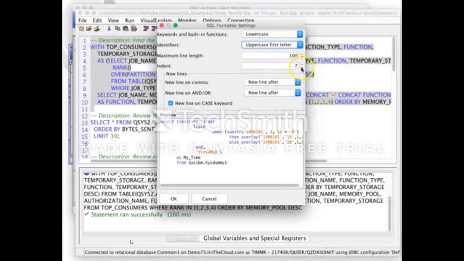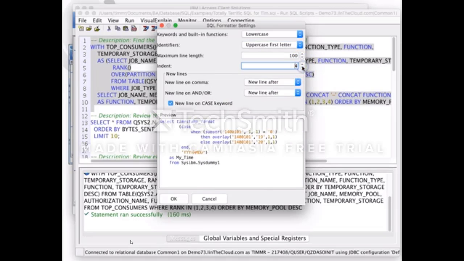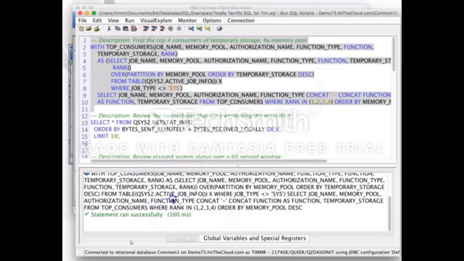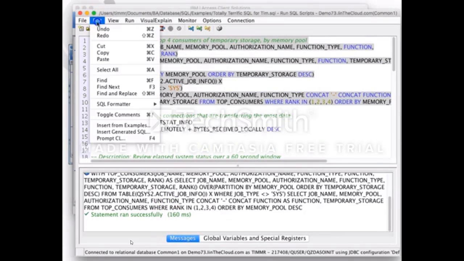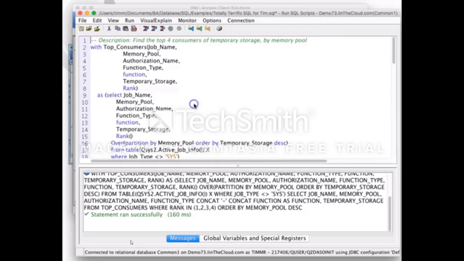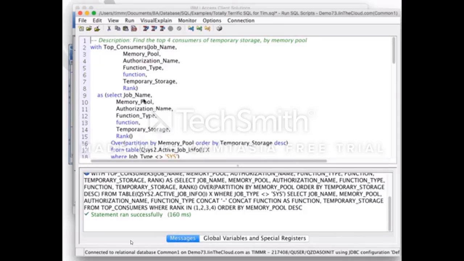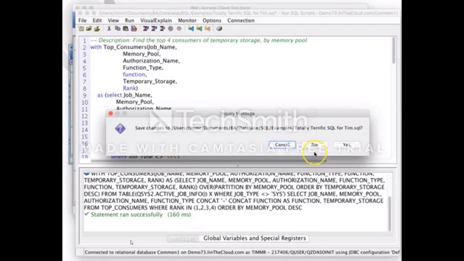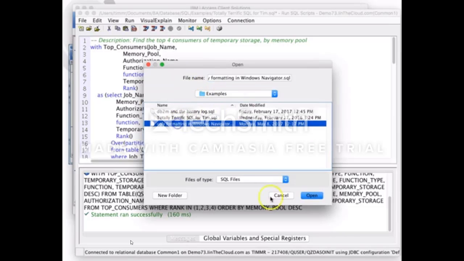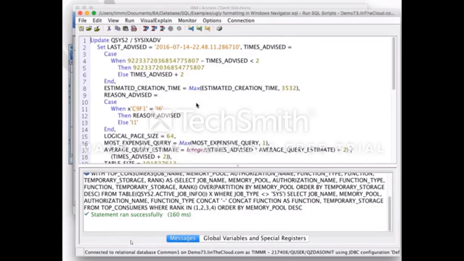How much indentation do I want? 7 characters is probably too much, so let's bring that down to maybe 4. And when I hit OK, and now I choose to go format it, you can see I just changed the formatting very nicely, very simply, by using the formatter that was part of SQL scripts. This is really good if I have super ugly SQL, like ugly formatted from Windows, right? This is all my SQL on one simple line.